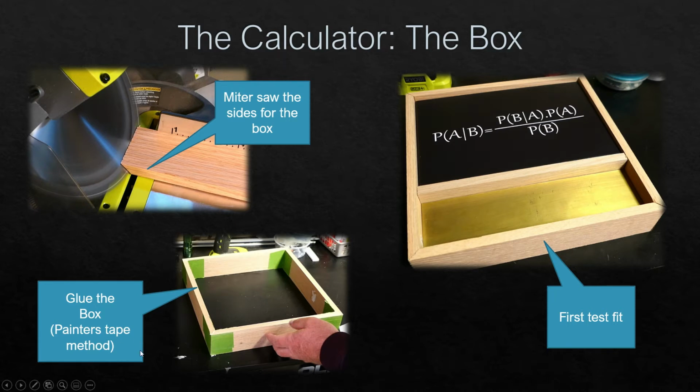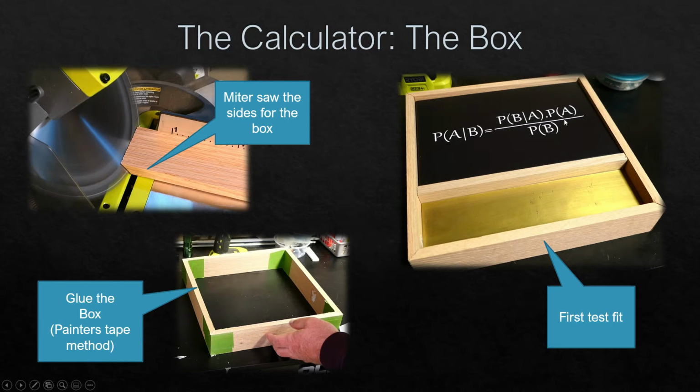I found a nice technique on YouTube where you can use painter's tape to keep the pieces together while you glue them. I also used some corner clamps to make sure everything stayed at 90 degrees, but this worked pretty well with the painter's tape, and by having it on there you also protect some of the wood from the actual overflow from the glue, although I didn't do that great a job at that.